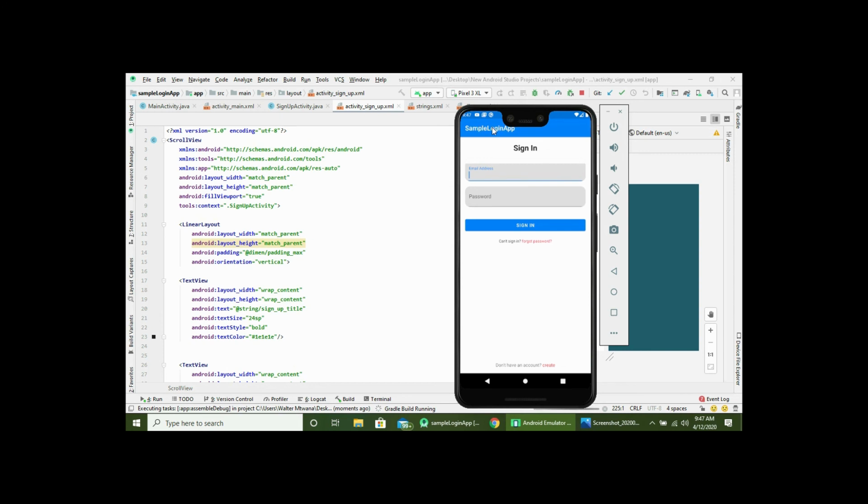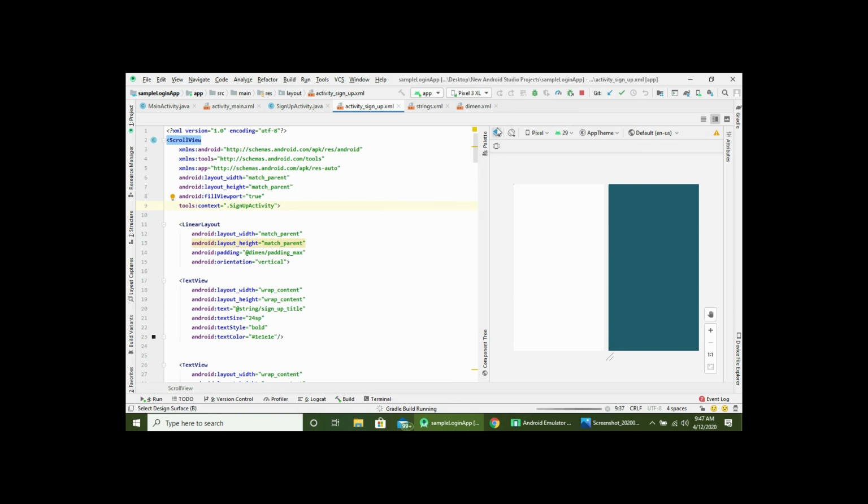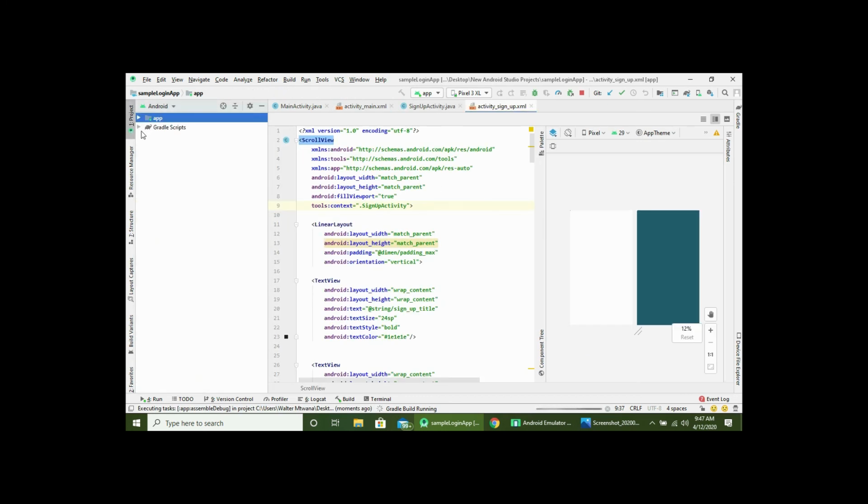Now the next thing that we're going to do is to remove this toolbar, the toolbar on top here, and we also change the color of the status bar and also the navigation bar color. So we're going to do that in styles, a styles file.